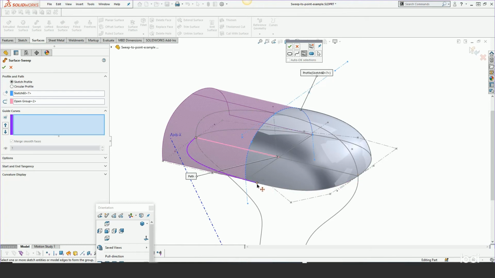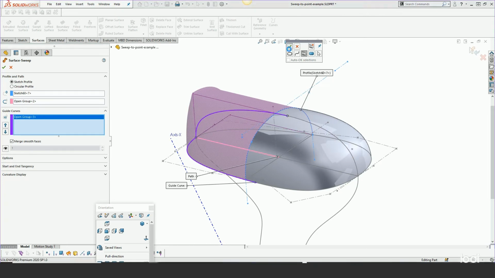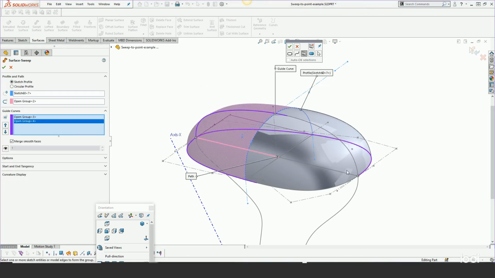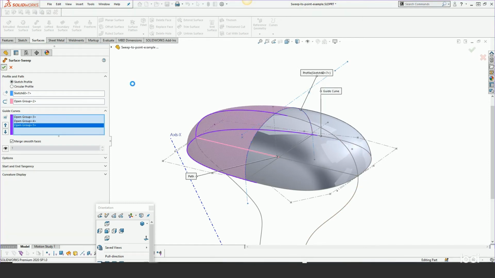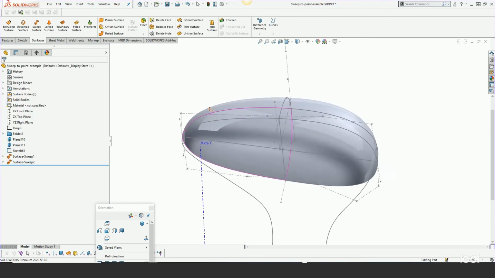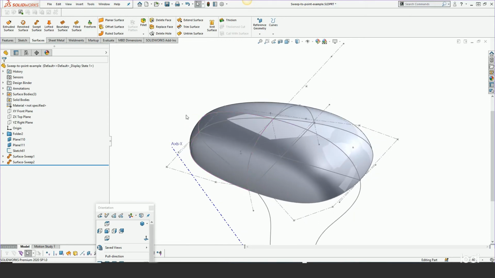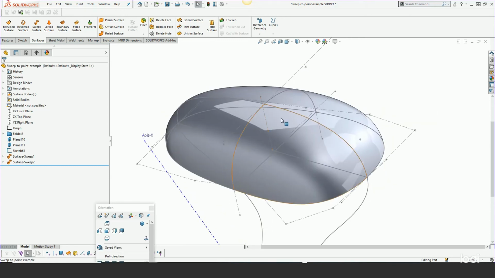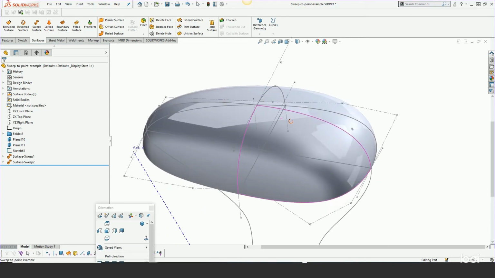Now you don't have to pull back. You can just generally pull back so it knows the direction. And then do the same for the others. And then our third one. And then complete. And so now we have our solution for the end cap. It's a great way to use Sweep for this kind of application.